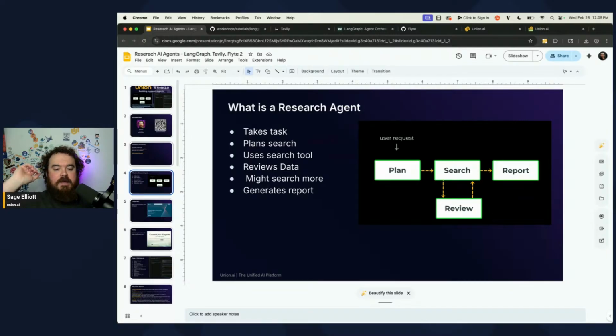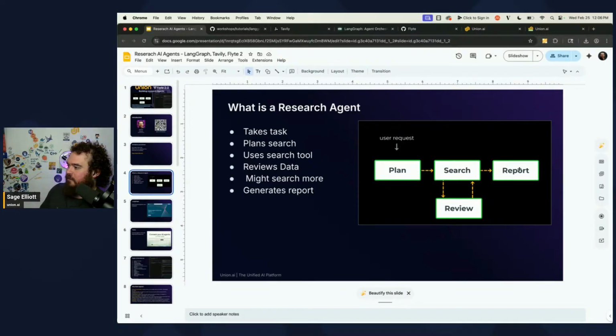I'll talk about them briefly and we'll see it in action, but there are other search tools if you want to check them out as well. It plans the search, and then it does a search based on the parameters passed in. Most of the time, a research agent will review that data and decide: should it search again? Should it get more data? You can pass in parameters like always do 2 searches on subtopics. I'm going to give it one topic, it comes up with several subtopics, does searches on them, reviews the data, and decides whether to search again or pass that data through. In the one we're going to do today, we'll generate a report from that.